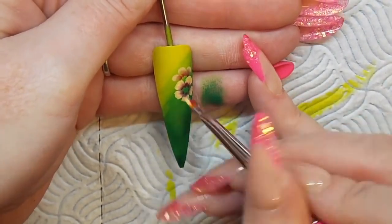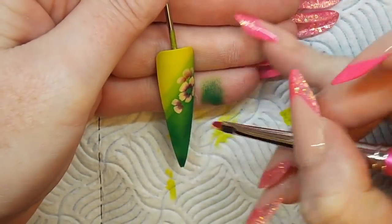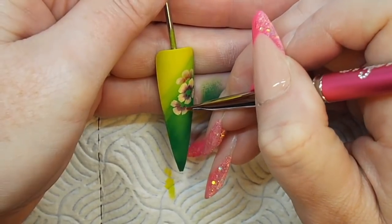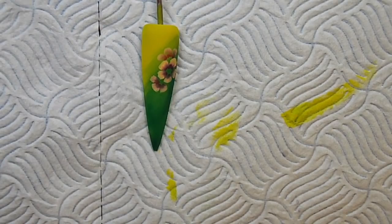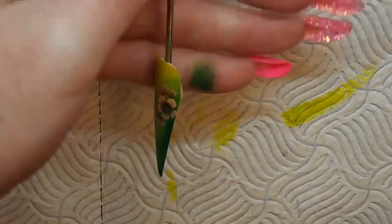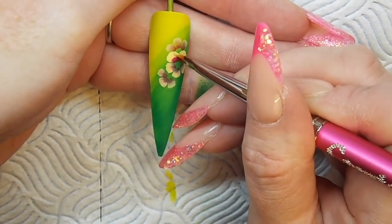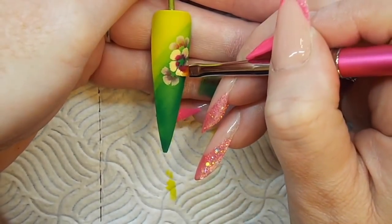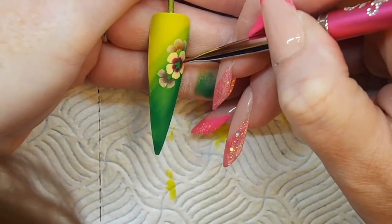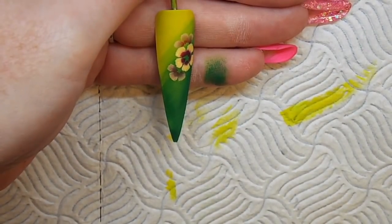I haven't needed to reload my brush yet because I've got enough paint on there, but if you feel it's drying out, you need to just dip back into your two paints, blend again, and go back over that area you need to redo. Once that's dried for a few seconds, I'm going to go back over the whole design again. I've dipped back into my two colors, blended onto my hand, and I'm just tapping the petals round, getting a nice blend between the two paints so you can see the depth of the inner flower.